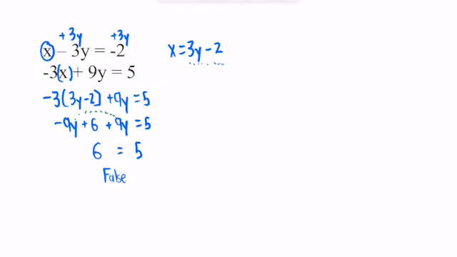If you're solving a system of equations and you have a number sentence as a result, the first thing you should do is go back and double check your steps and make sure you've worked through the algebra correctly. If you've worked through the algebra correctly and you have a number sentence that is false, such as 6 equals 5, that means that your solution to the system doesn't exist. We can say there's no solution to this system of equations. A vocabulary word we use to describe the system then would be to say that this would be an inconsistent system.